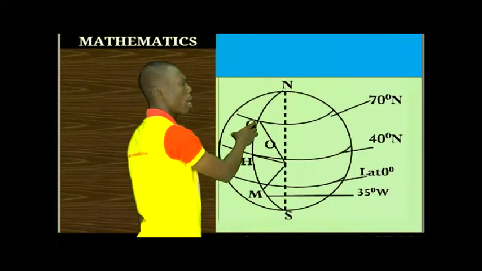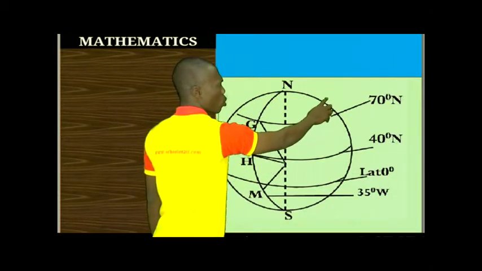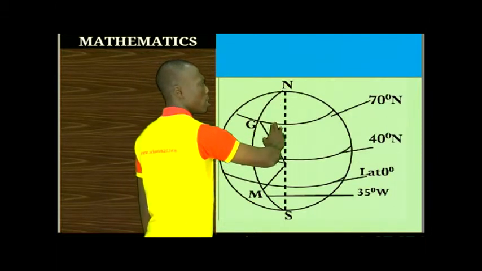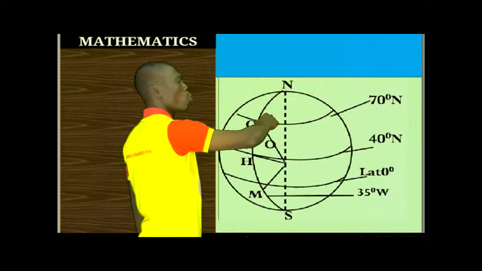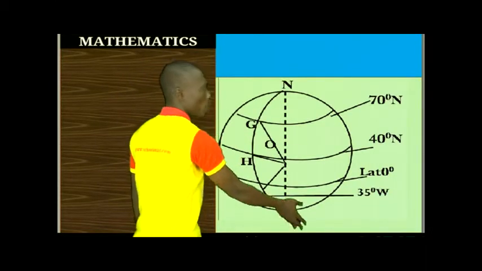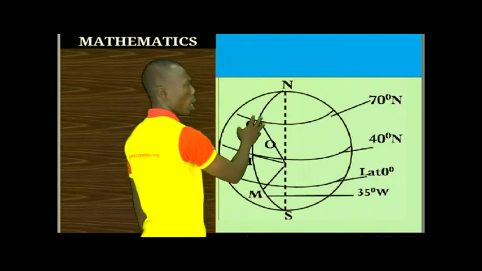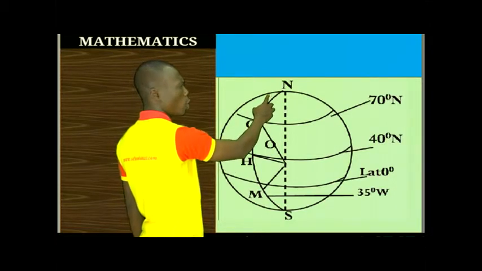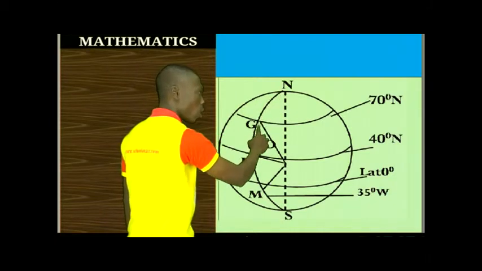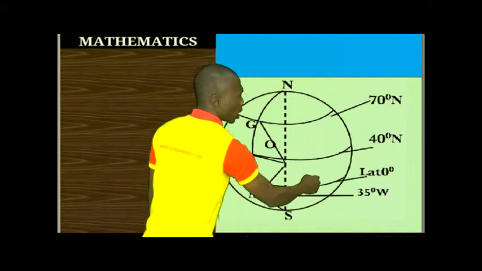Okay, so G is defined by the latitude 70 degrees north. So where we put them, it says it's north. So we have the equator somewhere here. So the latitude will show where to draw the line. If it's north of the equator, we go up, and if it's south of the equator, we come down. So this is north of the equator, we come up, 70 degrees north of the equator. And then what's the longitude? The longitude is 35 degrees west. Okay, this one is showing what the longitude is, 35 degrees west.